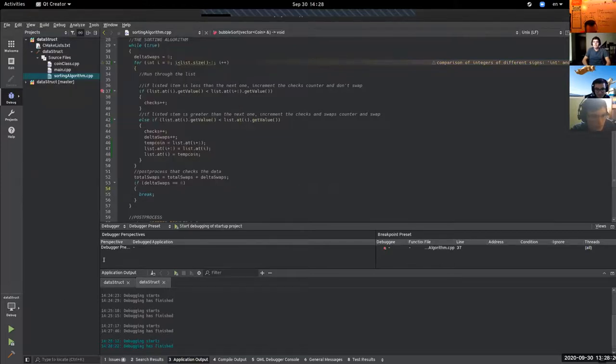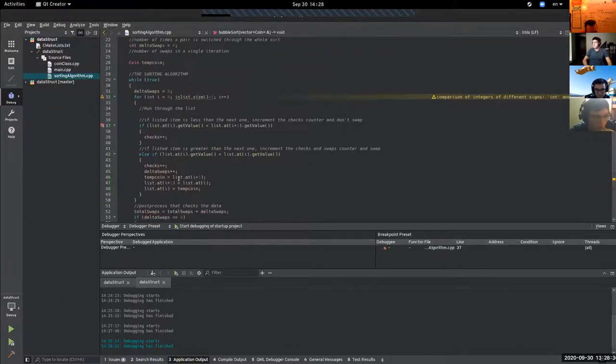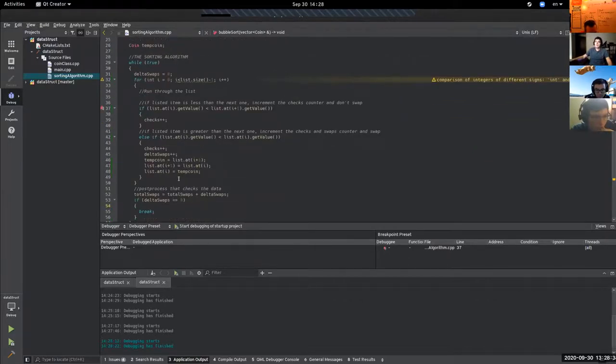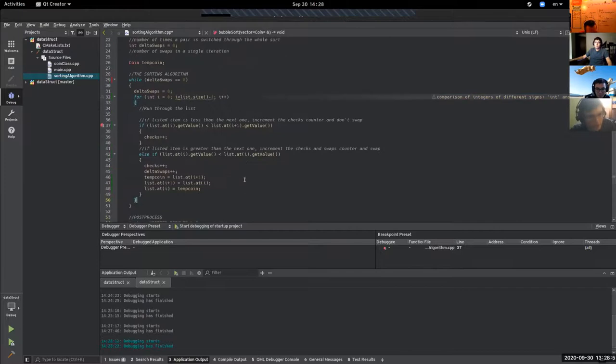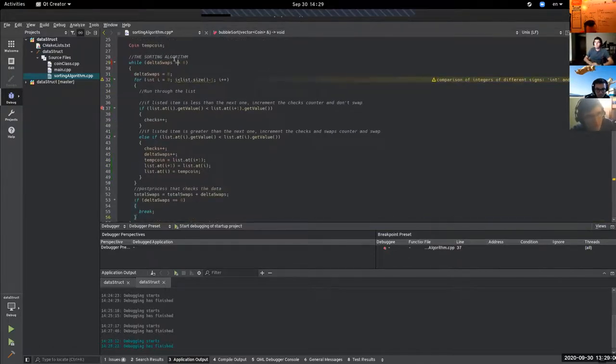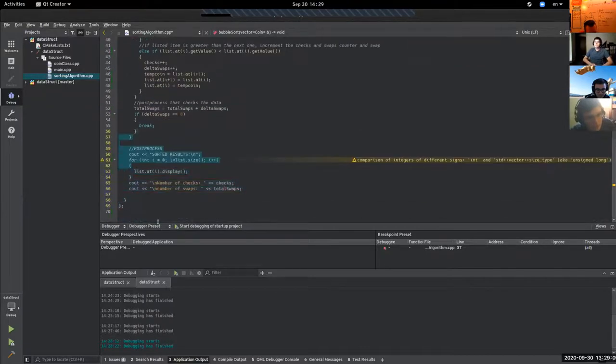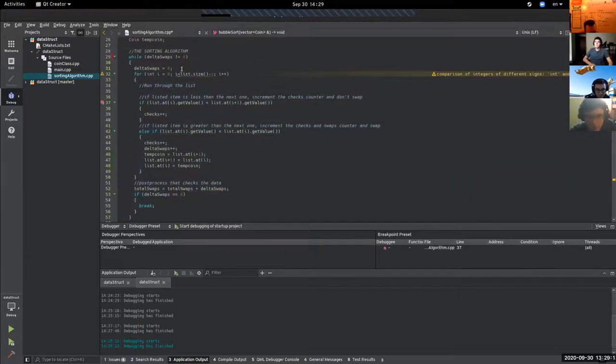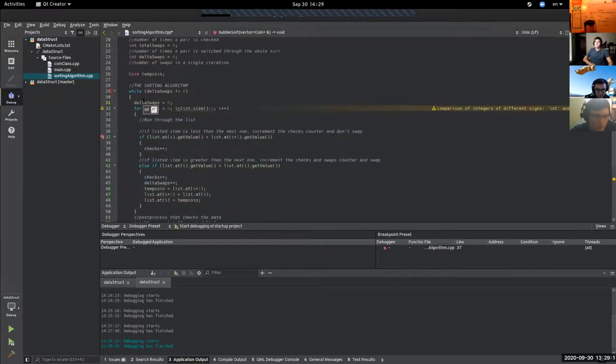I think you need to rewrite your looping. I think your while should be controlled by an actual variable instead of a break. Yeah, I tried that before and it did the exact same thing. But I mean, I actually did something really similar. You can just have it do delta swaps is greater than 0. I mean, it equals 0. And then you can just remove this whole part. So now, whenever delta swap is incremented, it'll check it again and be like, oh, that's not 0. But it resets to 0 every time. Well, don't need to do that either. No, wait, I've done it wrong. When it equals 0, you want to break. So when it does not equal 0, do that. So, no, I've confused myself. Okay. Delta swaps. You still want to get rid of the break.